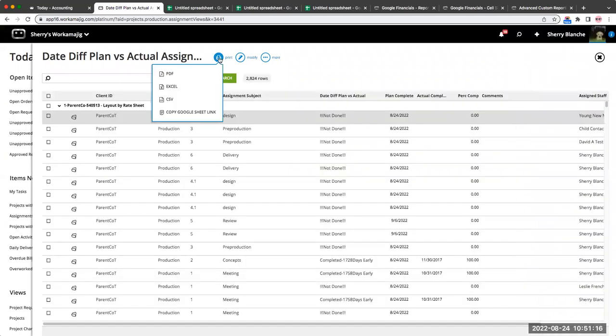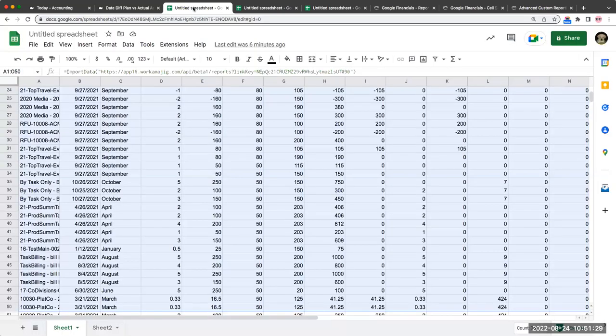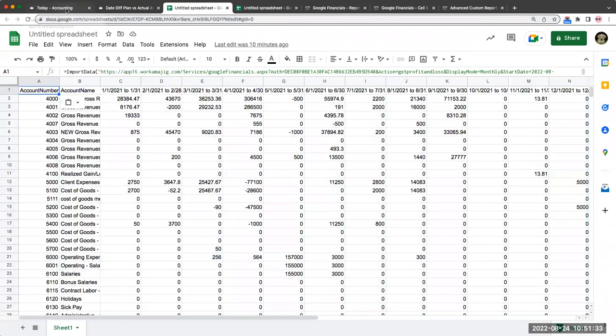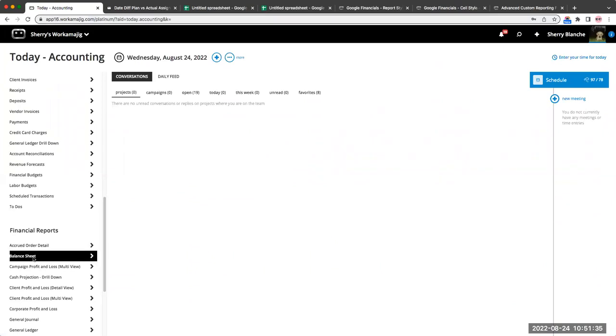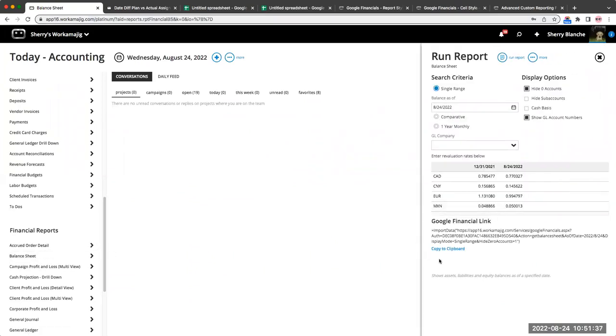These also have your sheet link. So all of these have the ability to go out to your Google Sheet and do more manipulation like this. So your accounting, your balance sheets have the Google Financial link, all of this.